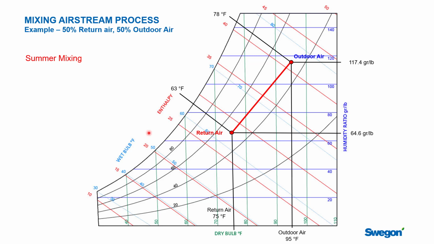And you can clearly see that on a psych chart, or if you're using a piece of software that allows you to mix two air streams. But we're just going to walk through that process. Well, let's start with our outside air up here. And in this case, our outside air is going to be very warm. These vertical lines that you see here are the dry bulb conditions on a psych chart. So this is 95-degree dry bulb air.